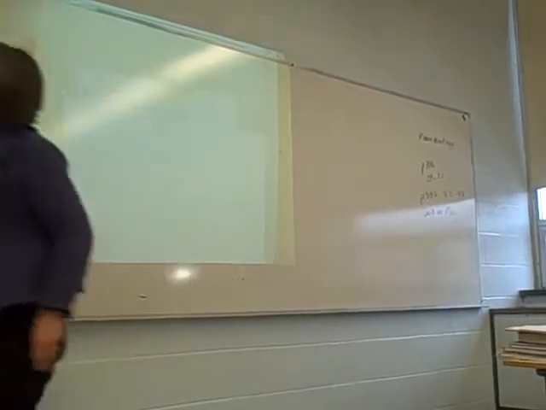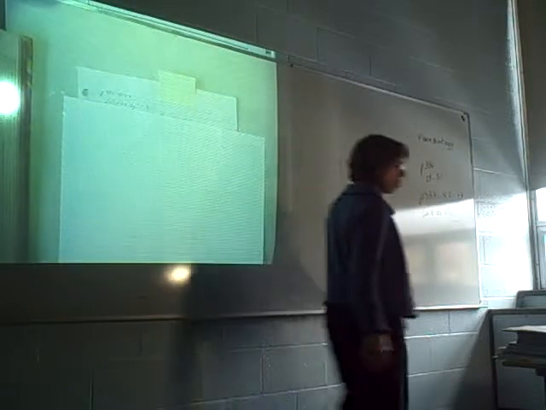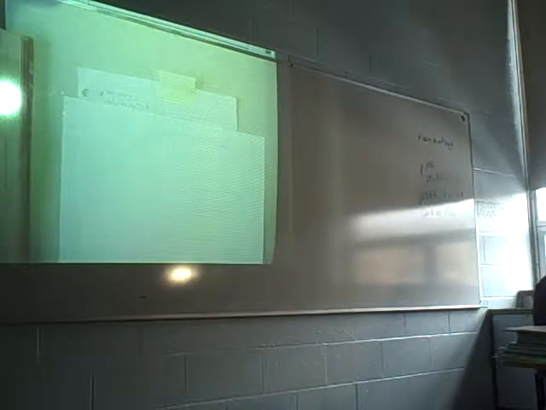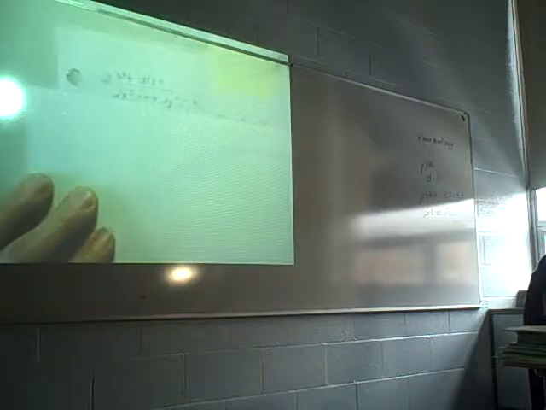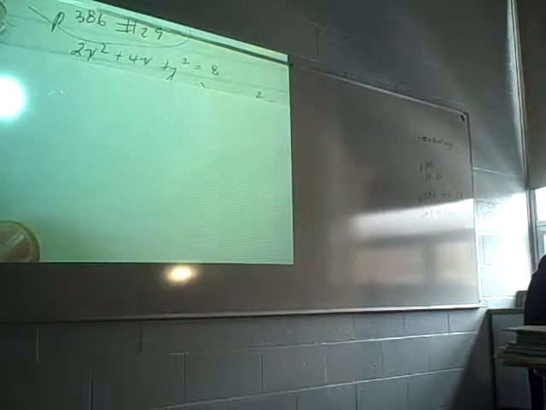So what is true about number 29? Anybody? What is true about 29? The directions for 29 are what? By completing the square in x and y, write an equation for each ellipse in standard form. All right, so they're giving you that much information. Very nice. I won't do that all the time.